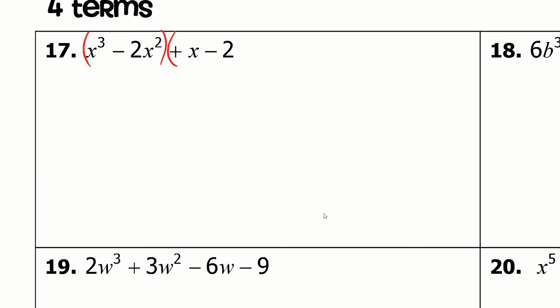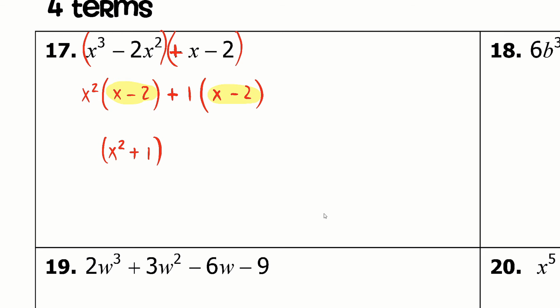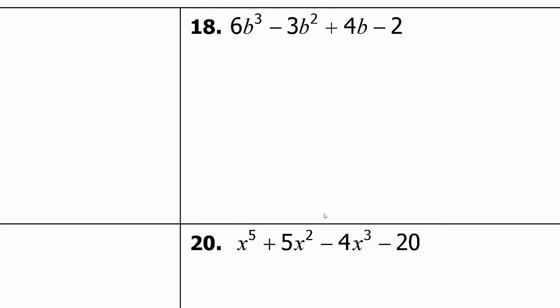We're going to group. I pull x squared out of here. That leaves me with x minus 2. I always start with whatever the sign is, so that's plus. Since I can't really pull anything out of x and 2, I'm going to pull out a 1. So x divided by 1 is x. Negative 2 divided by 1 is negative 2. These are the same. See? So what are my 2 factors? Well, what did I pull out? x squared plus 1. And what was left inside? x minus 2.